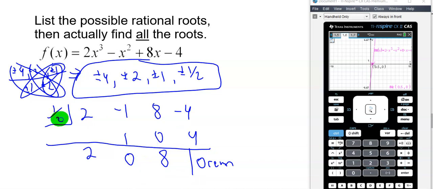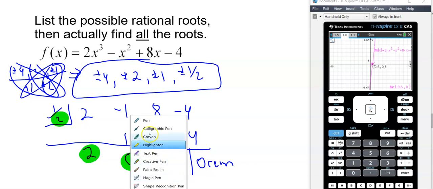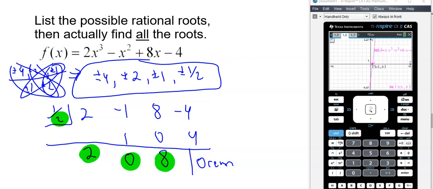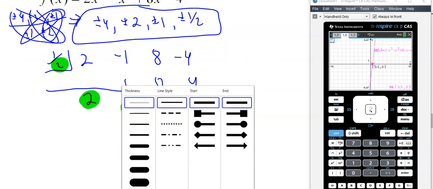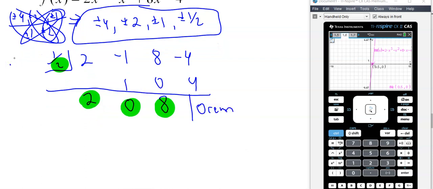Now this is the key. When you're dividing by 2 here, you have to divide all of these quotient answers by 2 as well. That's just a sneaky thing you have to do. If it was dividing by 3, you would divide all the quotient answers by 3. So I'm going to divide that by 2, divide that by 2, and divide that by 2. So I get 1, 0, and 4. This is the constant, this is the x, this is the x squared. So I get x squared plus 4 equals 0.